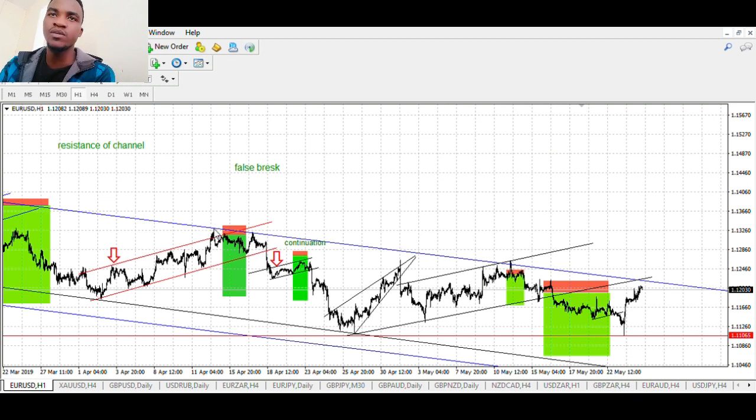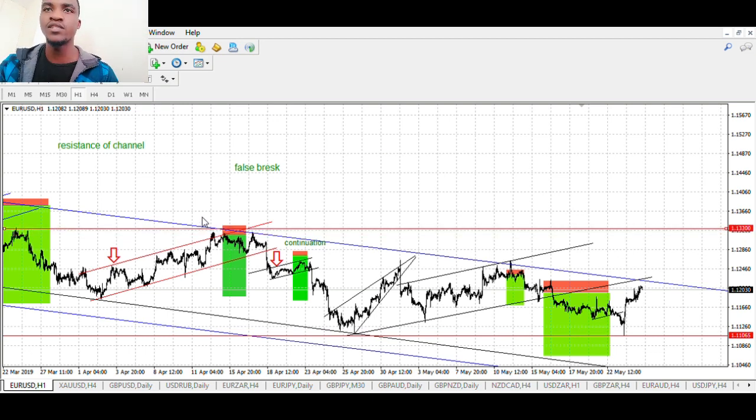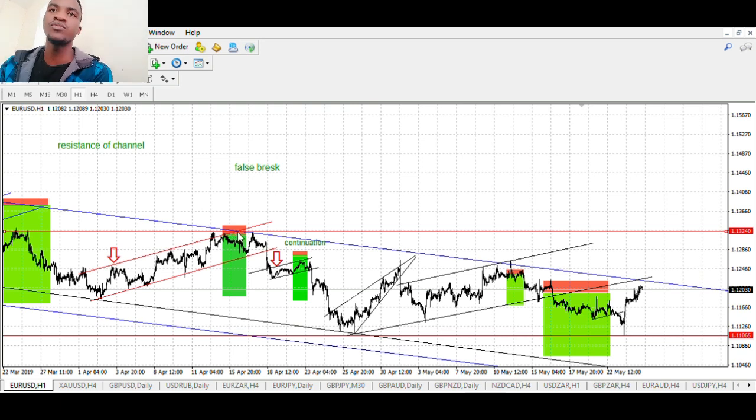So around this area, price actually broke the red resistance and came back. Usually what happens is price breaks both of the resistances, then it comes back to the downside. In this case, we only had a double top here, if you can see. So there was no need to wait for price to go up, then we have a sell. We actually had a sell around this area, then price went down. So continuation in this area.